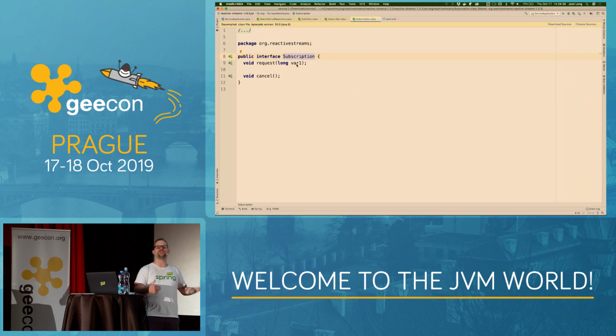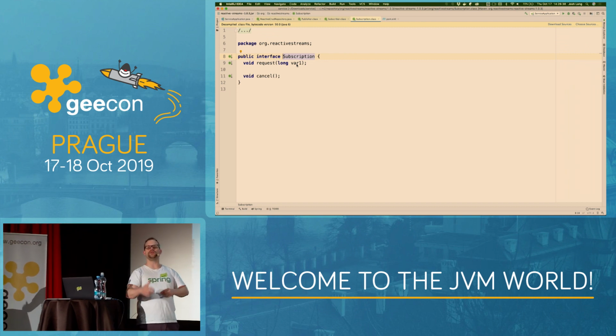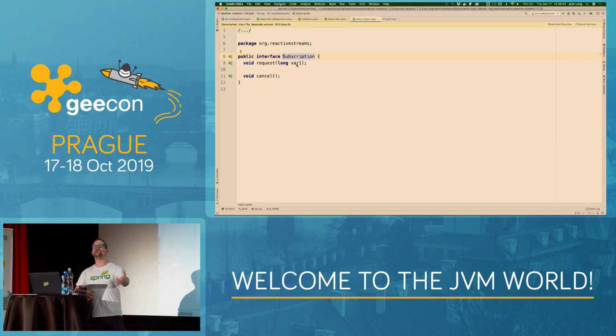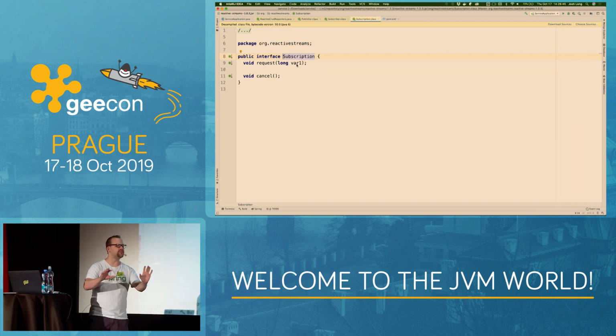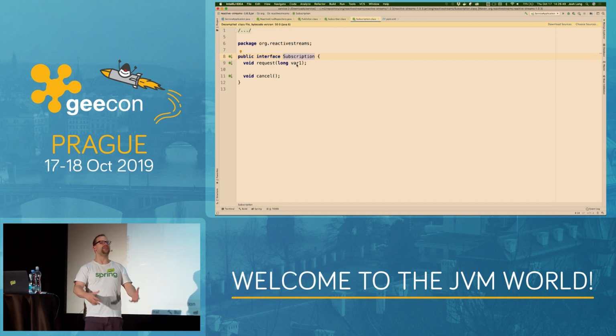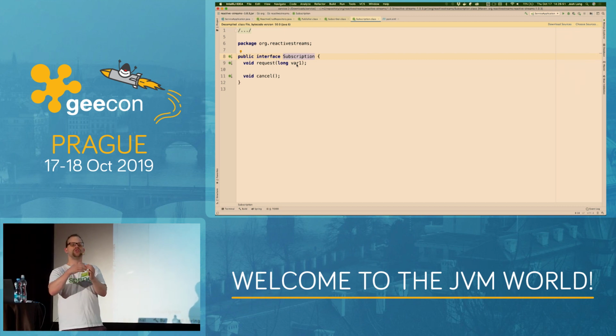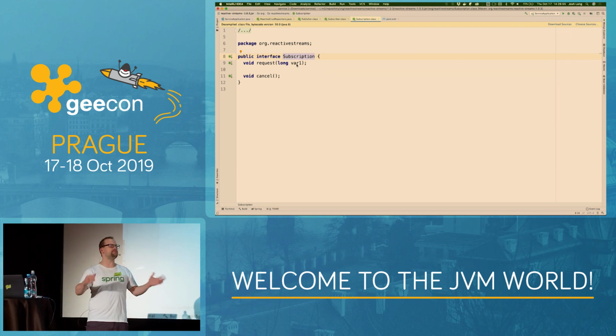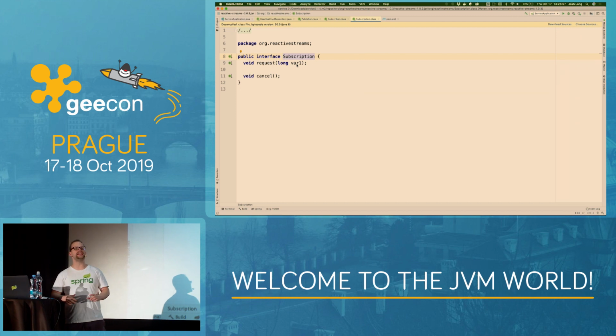Now, let's go back to this subscription thing. This represents the session, the link between the producer and the consumer. The subscription is what the subscriber uses to request more data or to stop the data. This is a very important but very simple concept. We are saying that the client, the subscriber, controls the rate of production. This is flow control, client-managed flow control, and it's not a new idea at all, of course.